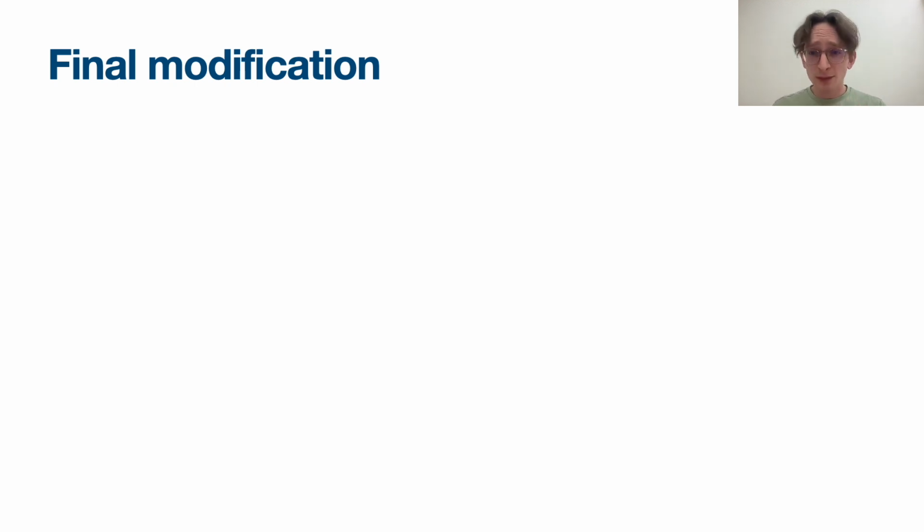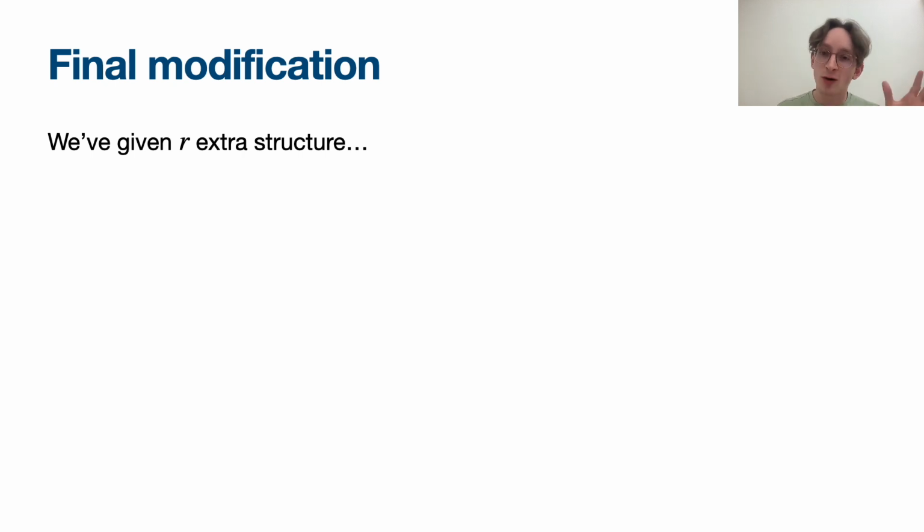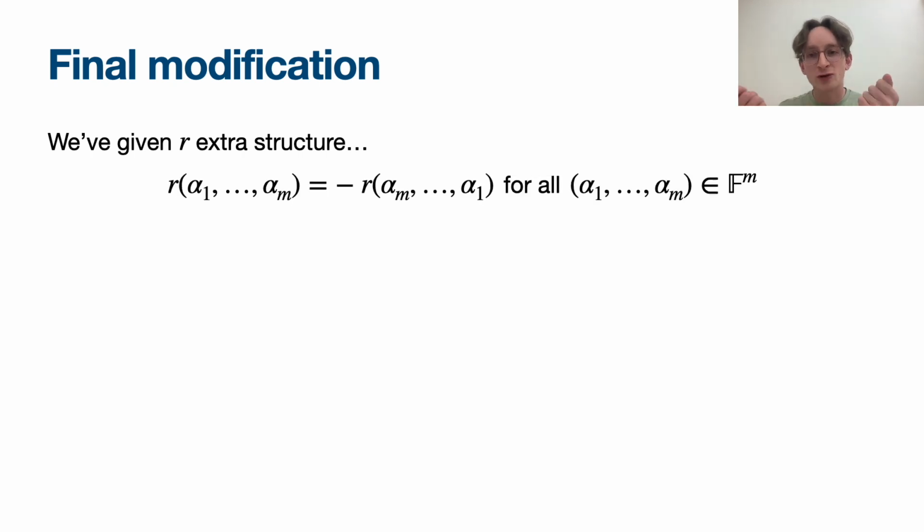Okay, so there's one more thing I need to mention before we see the full construction of the proof, and that's that we've given R some additional structure. Originally the idea was to have R be as random as possible, and then we said, well, we need to give something up here. We need to introduce some structure to ensure that R sums to 0 on the hypercube. But it has more structure than that now.